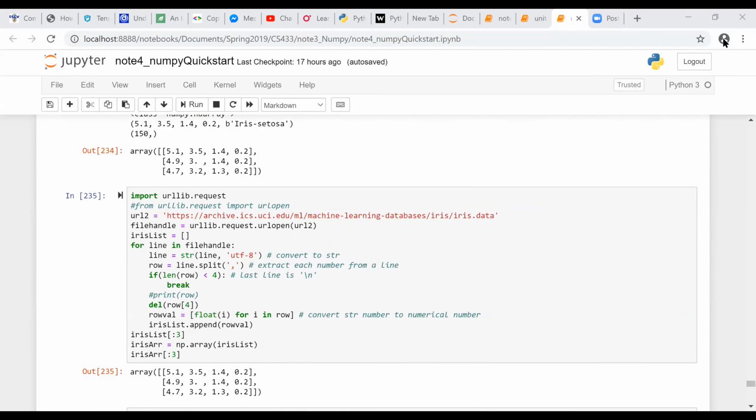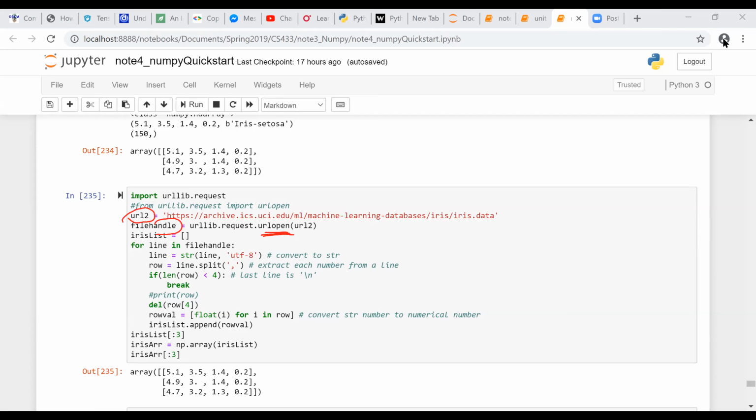And then next, we can also do something like this. What this part shows is that we can also use urlopen from the urllib.request module. Over here is the URL address of the specific file, and then you can open it through urlopen and get the file handler.